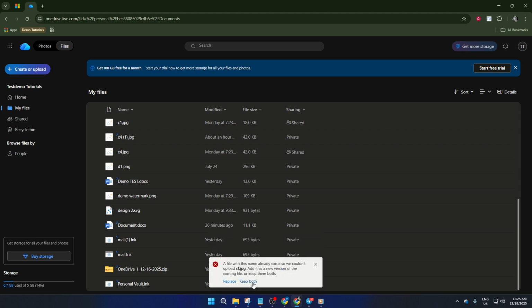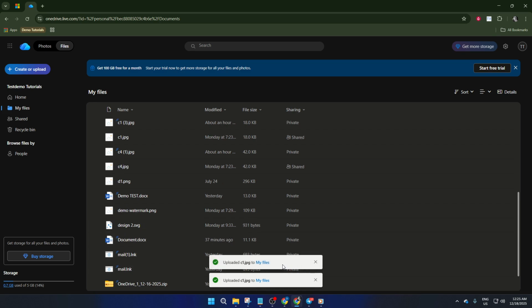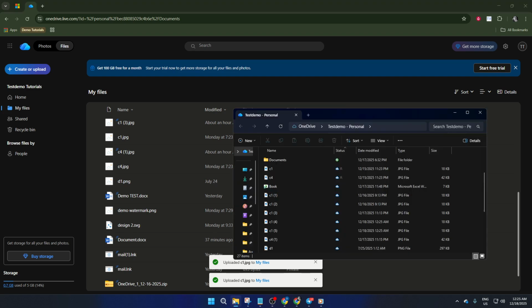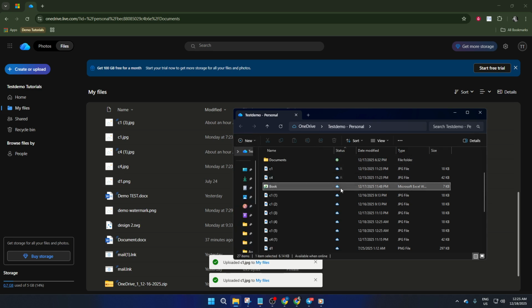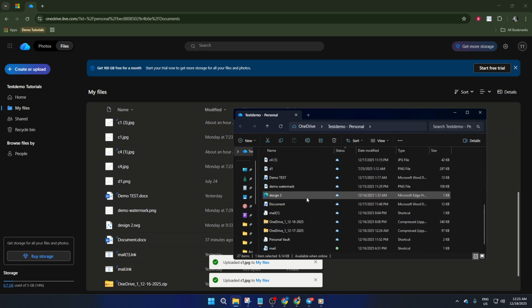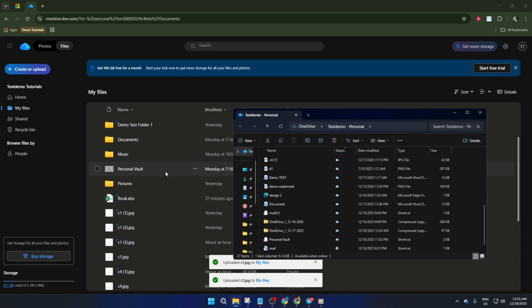If you're on Windows, you'll notice something called Files on Demand. This means you'll see all your OneDrive files on your computer, but they don't take up space unless you open them. The icon with the little blue cloud shows that a file is stored in the cloud, ready to download when you need it. It's perfect if you're worried about running out of hard drive space. And with the desktop app, any files you change on your computer get automatically synced to OneDrive, so you'll always have the latest version wherever you log in.